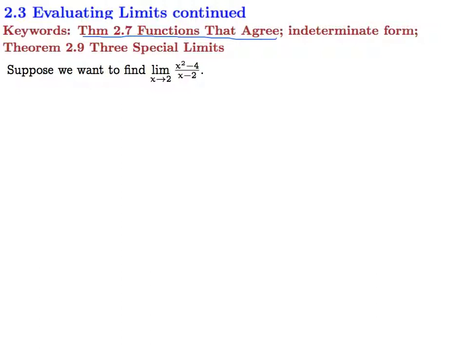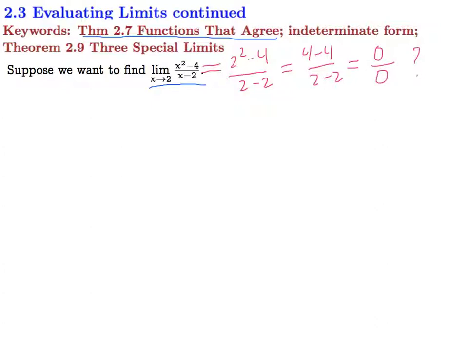So yesterday we looked at a certain limit, said that suppose we want to find this limit here. The limit as x approaches 2 of x squared minus 4 over x minus 2. And this looks like a nice rational function. Maybe we should try direct substitution. So direct substitution says, well, let's just substitute in 2, so we get 2 squared minus 4 over 2 minus 2. This is, let's see, 4 minus 4 over 2 minus 2, showing all my work. Well, this is 0 over 0.